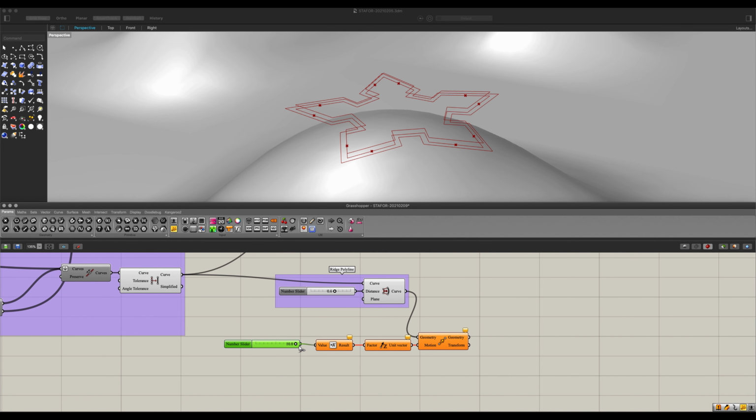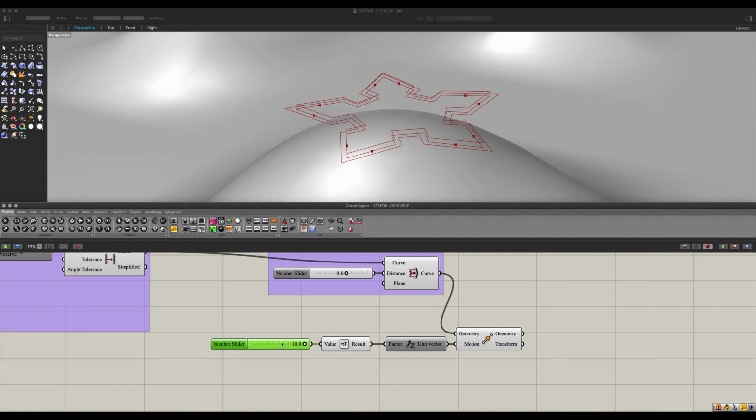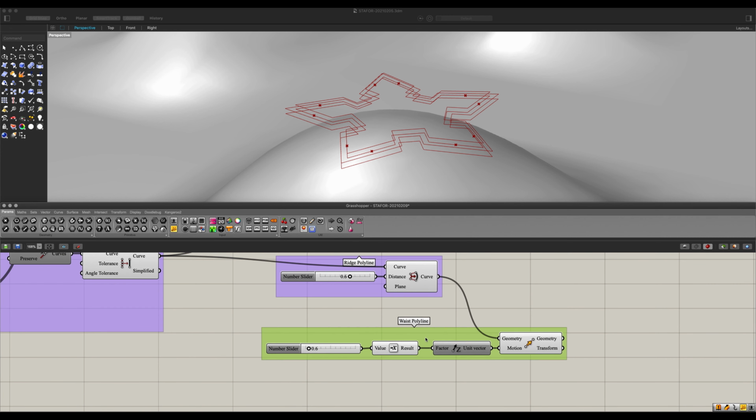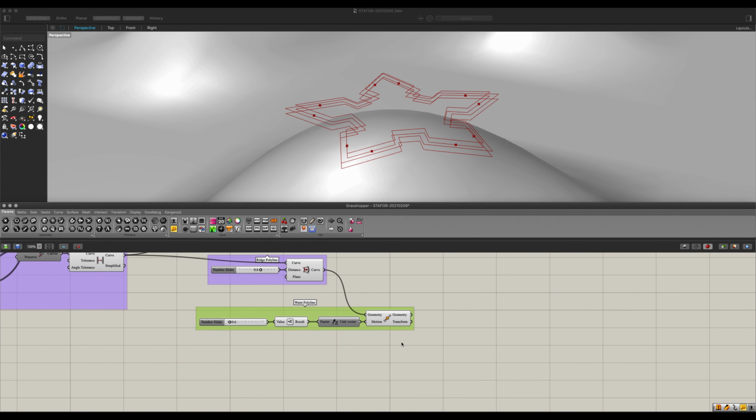Once again, you can adjust this as you see best. Bring this one down, actually up in this case to about there. Let's bring this one forward. Let's group this, and I'm gonna name this one Waist Polyline. Sort of like the breakpoint.